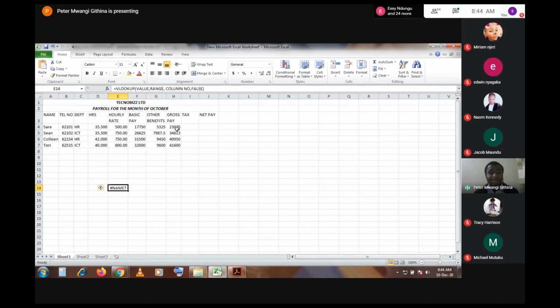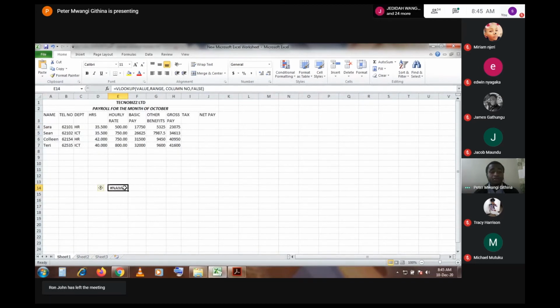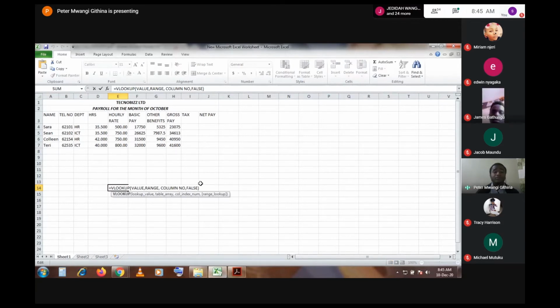It is not exactly 20,000. It is an approximation, 23,075. So we are going to use true. There is no exact number as 23,075. It is only 20,000 and above. So it is approximation, so we are going to use true.